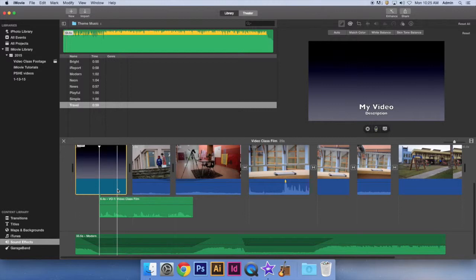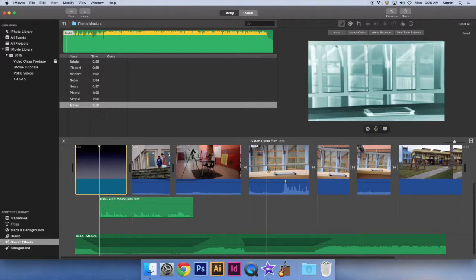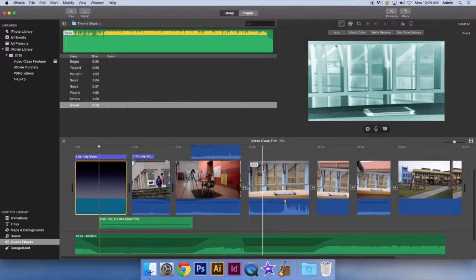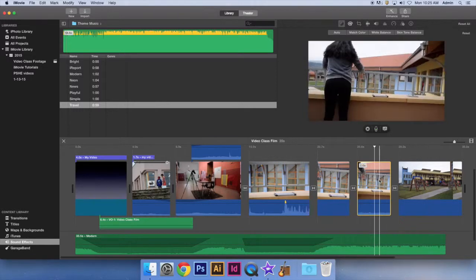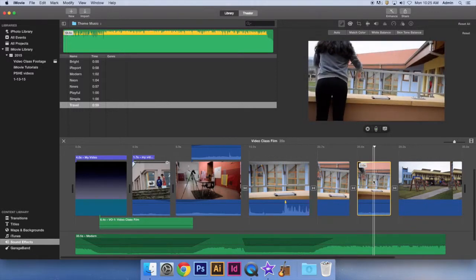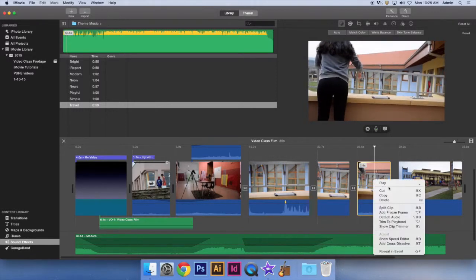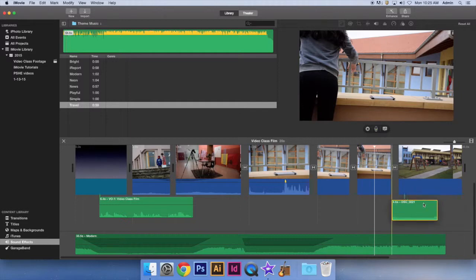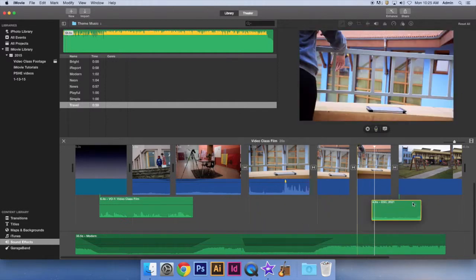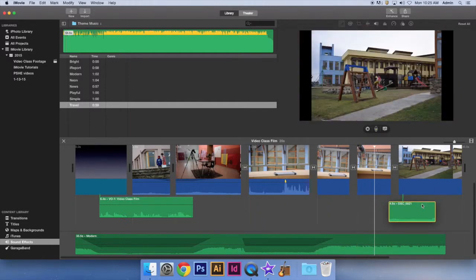Another thing I want to talk about is extracting the audio from your clip. Say, for example, you have audio from this clip right here and you actually want it to go underneath a different clip. If you right-click your clip, you'll see all these options. One of them is called detach audio. That detaches the audio from that specific clip, and you can move it around and basically use it as its own independent clip. So that's also something very useful to use.